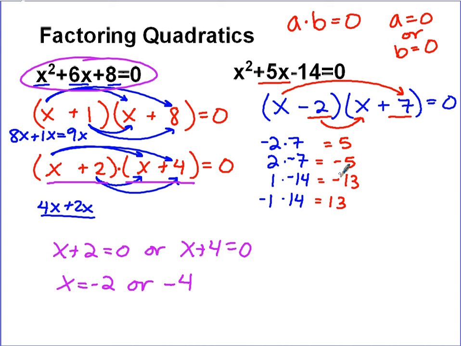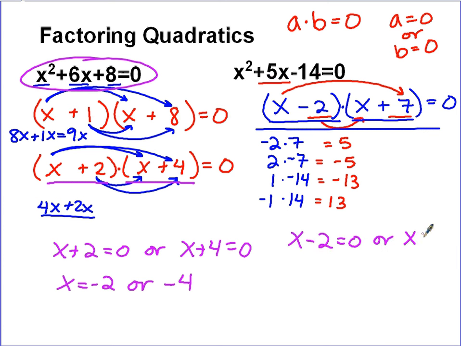So now that we have it factored, we'd want to look at this and say I have now two things that multiply to 0. The x values that will make that happen are the x values that make each separate side of this equal to 0. So we want to look at when x minus 2 equals 0 or when x plus 7 equals 0. Well, x minus 2 is equal to 0 when x equals 2, and x plus 7 equals 0 when x equals negative 7. And so our solutions to that quadratic equation are 2 and negative 7.